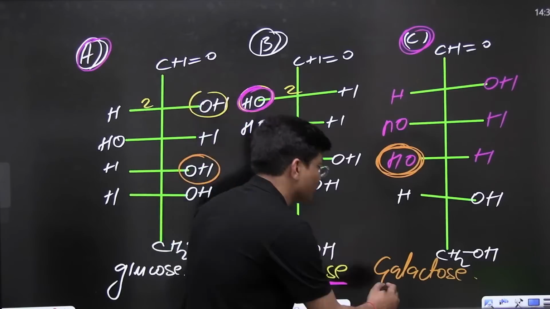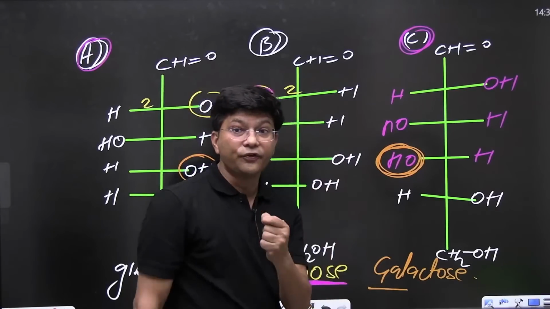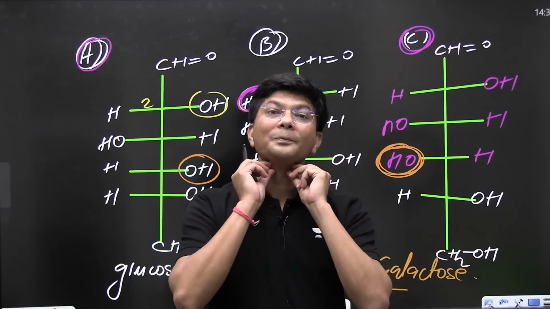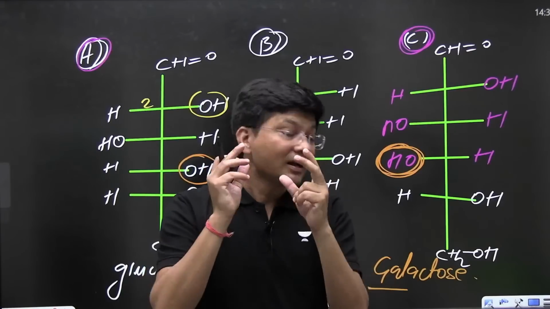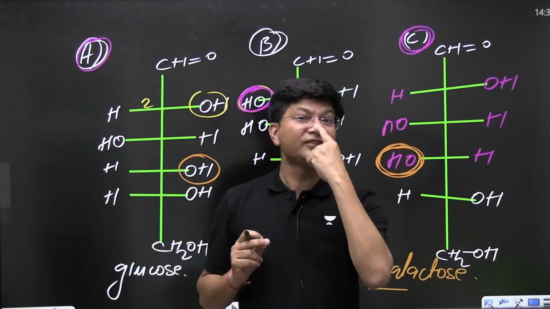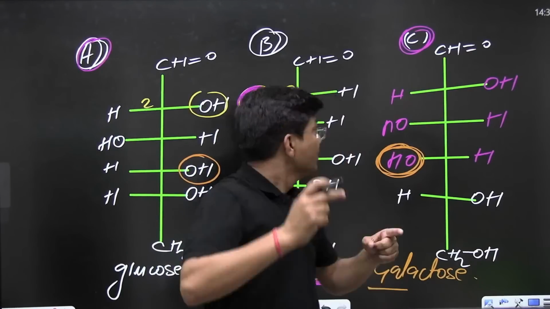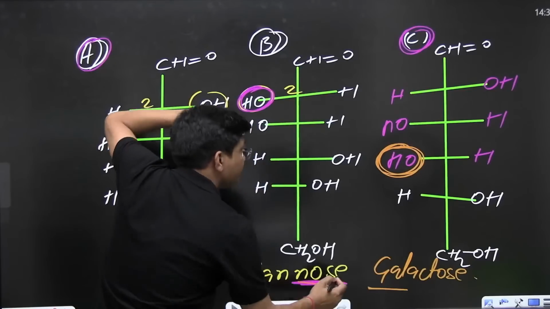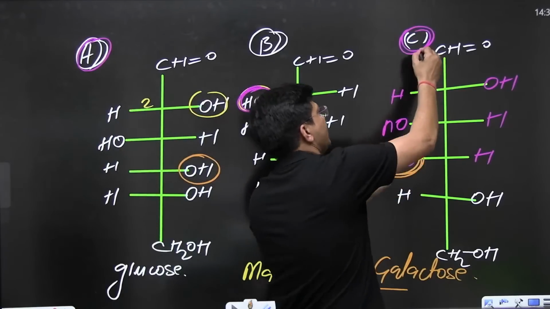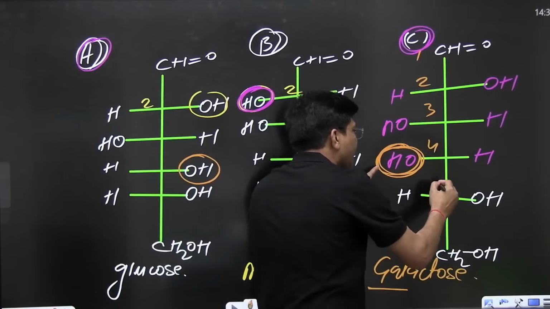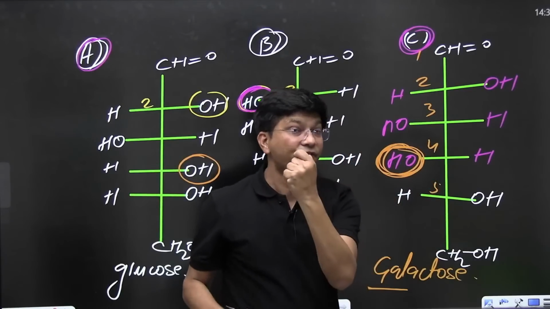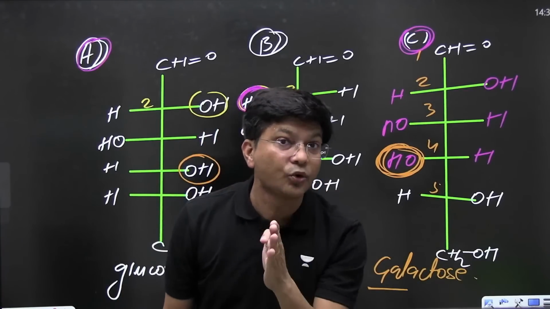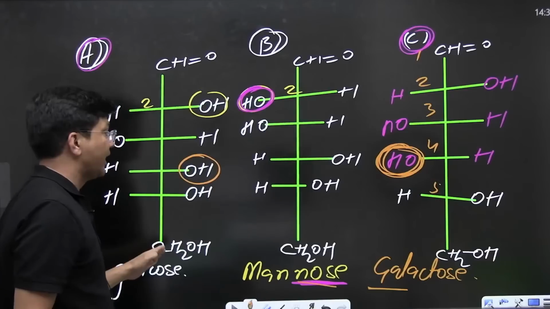So, galactose, here is the trick for galactose, my dear students. Gal, in Hindi, this is gal or gala, right? Nose is on the upper side and gala is on the lower hand side. So, if the difference is on the upper hand side, we will say nose. If the difference is on the fourth carbon, see 1, 2, 3, 4, 5 and 6, we will say galactose. So try to understand what is galactose, what is mannose and what is glucose, my dear students.